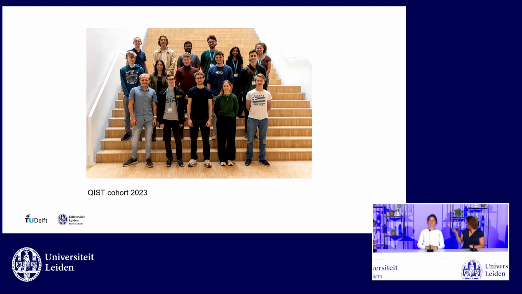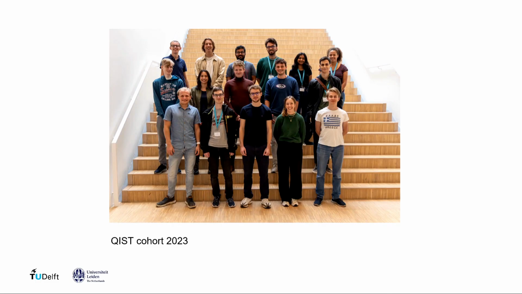So you already mentioned that we started with 20 students. This is our cohort that is currently working together in different project groups, doing the homologation course, and we'll go into the more specialized courses later on. We have a nice mix of all the different prerequisite programs, and we also have a nice combination of international students and Dutch students. And we hope for the coming year that we will have the same thing, and hopefully the group will be a little bit larger. So next year we will have such a picture, maybe you are on the picture.